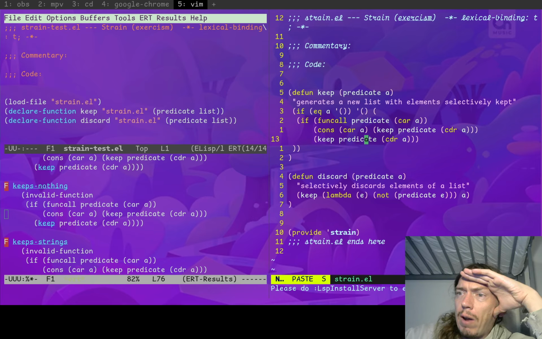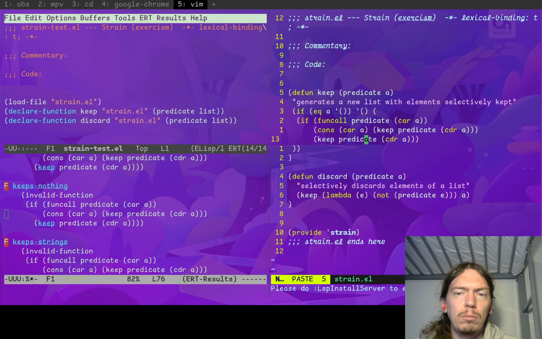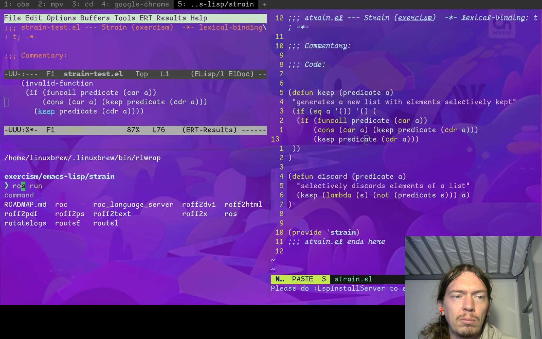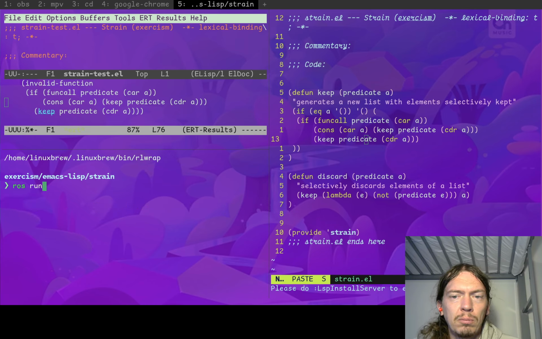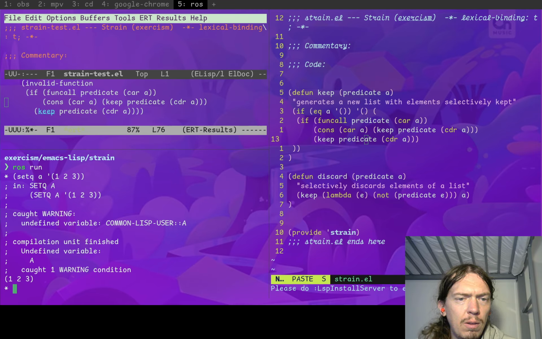I'm not using the interactive mode enough, I guess. Okay, so if I say setq a literal 1, 2, 3, let's just say common-lisp-user a. It says warning.